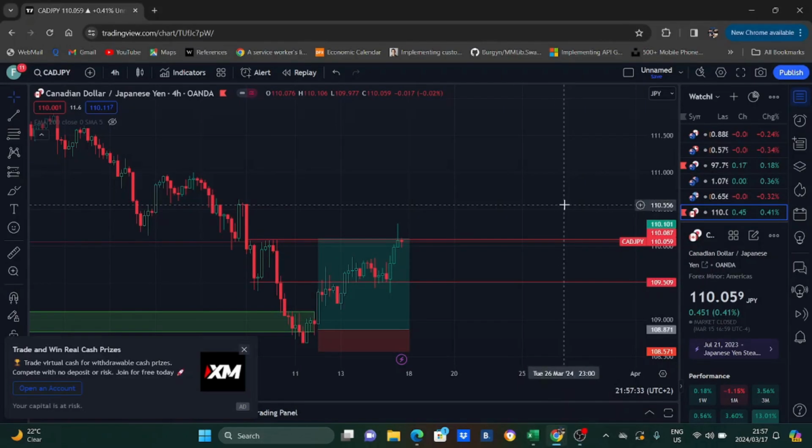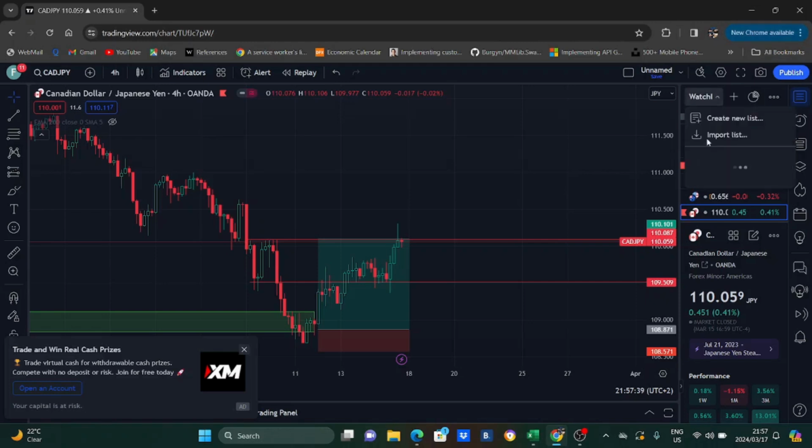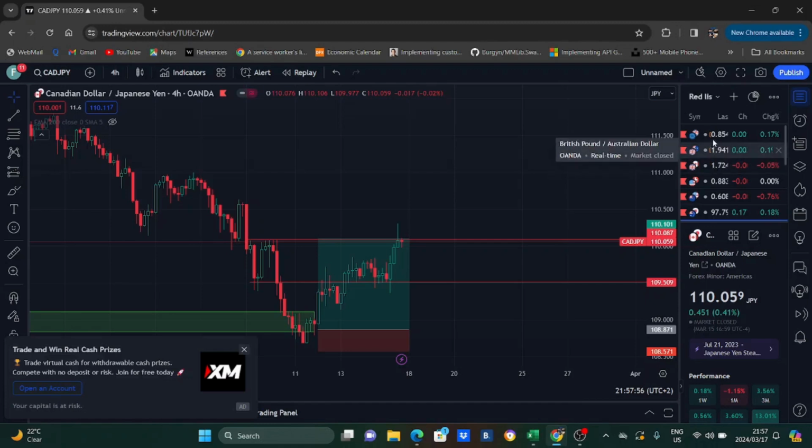Sorry. Okay, we are into it now. So I'm gonna do with my red one. The red ones are the ones that are for triggers. Remember in the previous video I showed you how to automate your trades, like putting your stop orders, your market orders, sell stop, buy stop, sell limits, and all that stuff. That's what I'm using here as well. So with this one, let me start from the top.